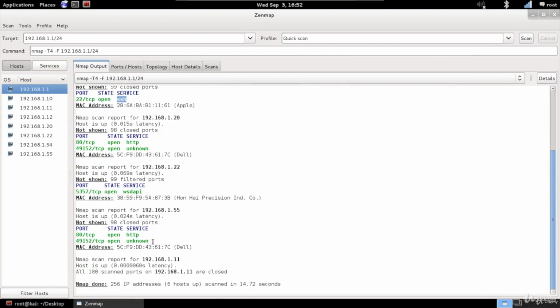Now, in the next lecture, we'll build up on this. We'll see how to gather even more information, and you'll see how important information gathering is, because we're going to use the gathered information to hack into an iPhone that is connected to the same network.